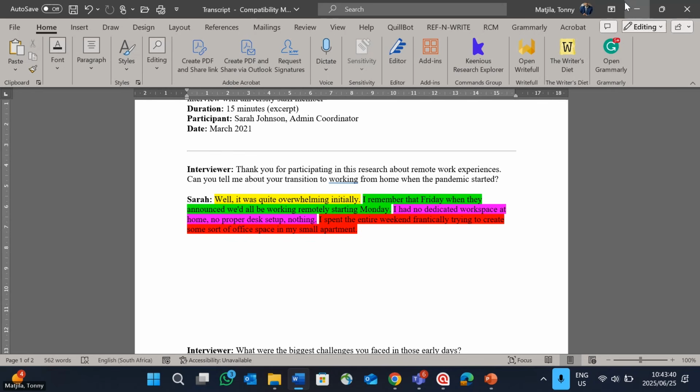So this is how you should code. This is a big piece of information and you are breaking it down into small chunks. This is the gist of coding. Once you've mastered this, you're almost 80% done with analysis in Atlas.